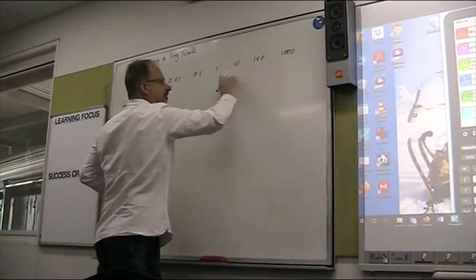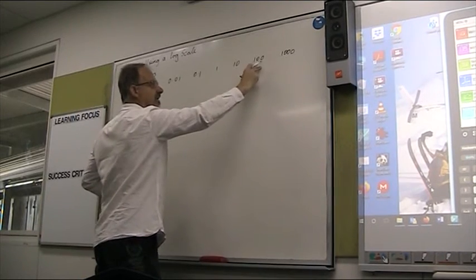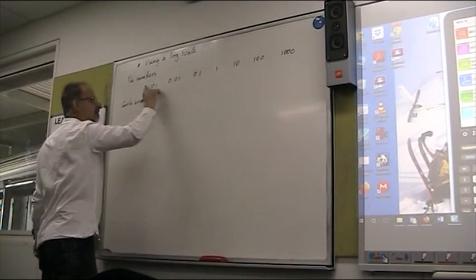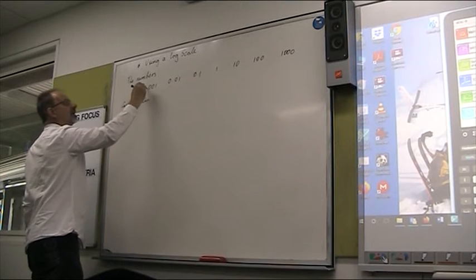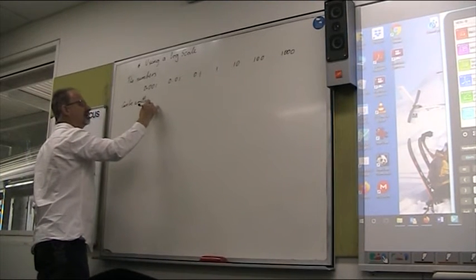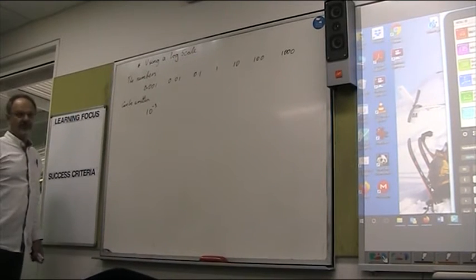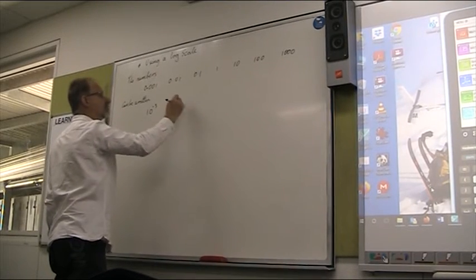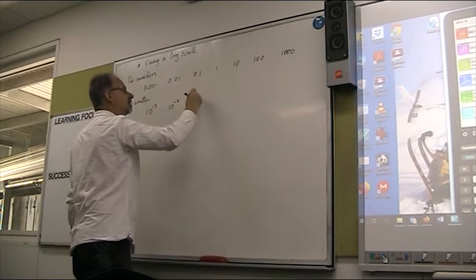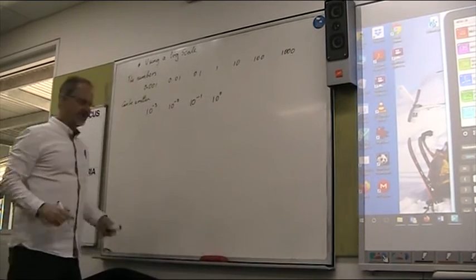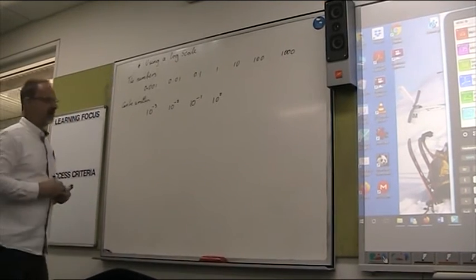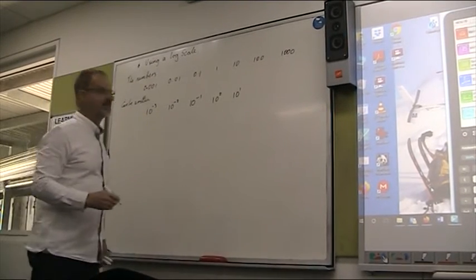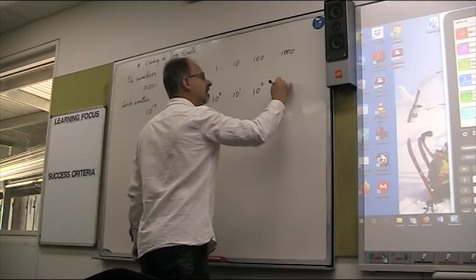These ones here are easy enough, powers of 10. 10 times 10, 10 times 10 times 10. Those of you who do physics and that will recognise these. So this one here, which is 0.001, can actually be written as 10 to the minus 3. This one here, 0.01, could be written as 10 to the minus 2. This next one, 10 to the minus 1. 1 can actually be 10 to the 0, index laws. You would have done in year 10, anything to the power of 0 is 1. 10 is just 10 to the 1, 10 squared, and 10 cubed.